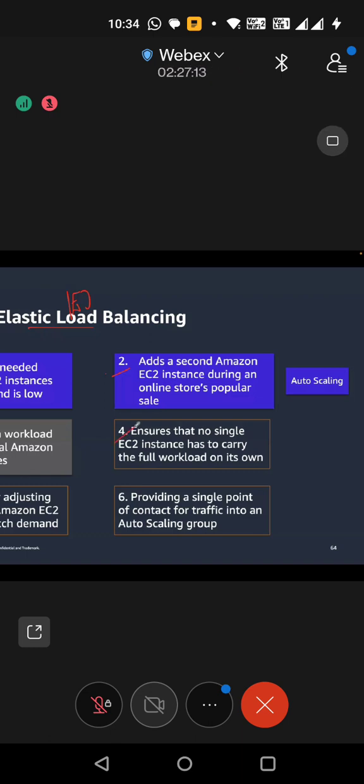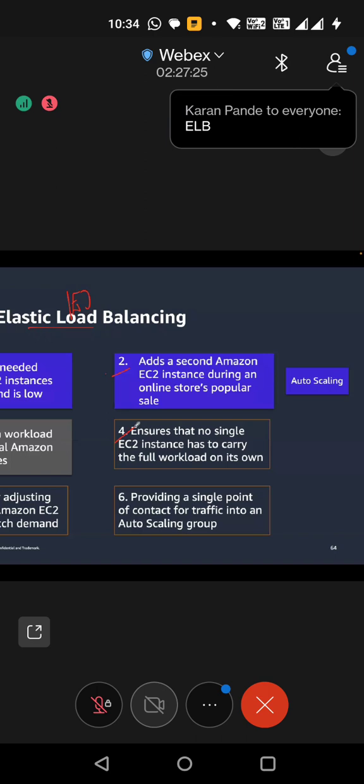Fourth statement. Ensures that no single EC2 instance has to carry the full workload on its own. Again, I don't think there is any confusion here.